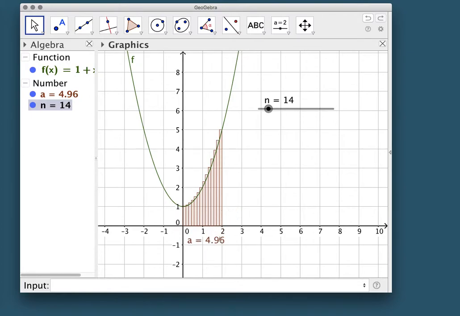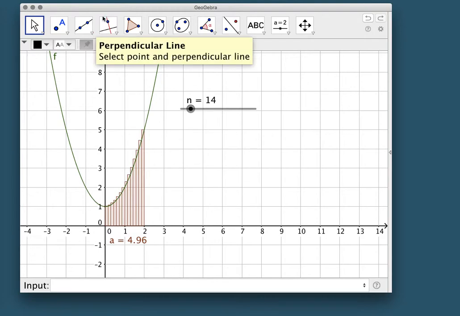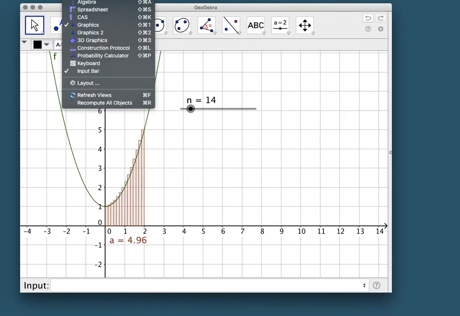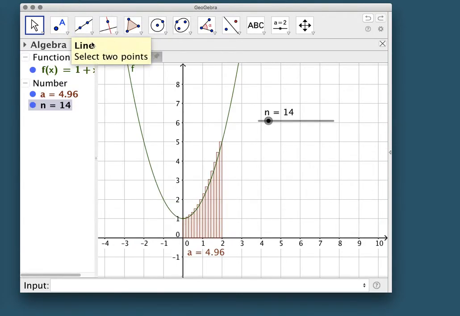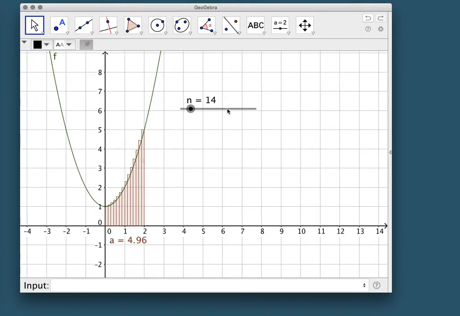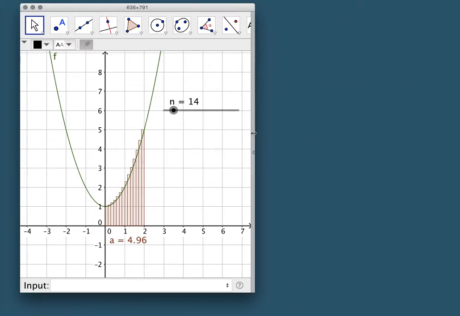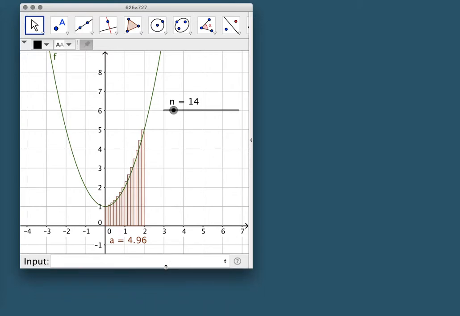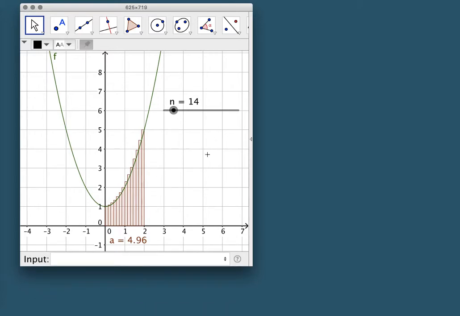So I want to set this up for the way I want it to look on the website. I will X out the algebra pane. If I needed to get it back, you go to the view menu up above and choose algebra. But for the website that I'm going to embed this in, I don't want that visible. I can move my slider tool to where I would like it to be positioned. And I'm going to resize my window because all of this gets taken into account when we export it. So this is what I want the viewer to see in the website.